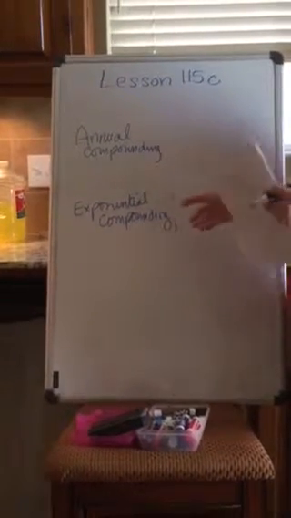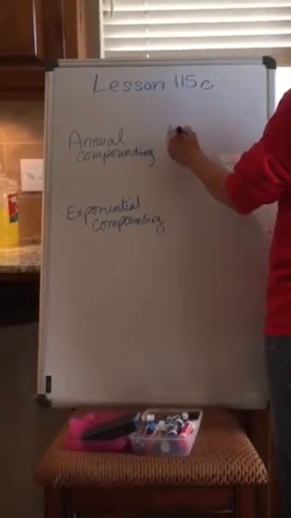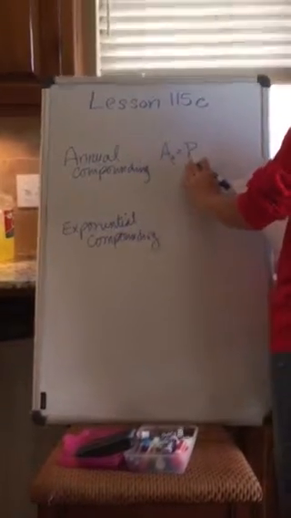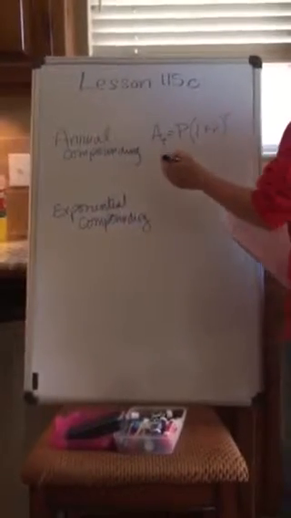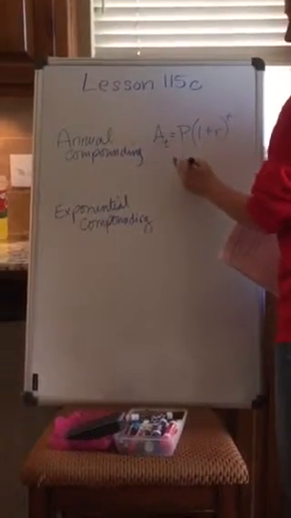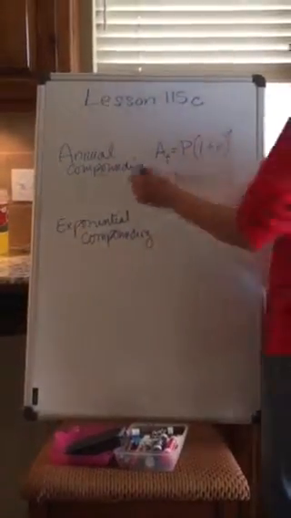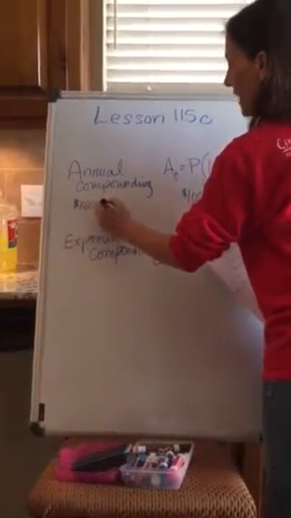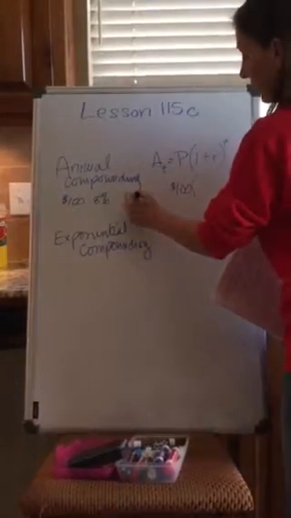Exponential compounding of interest is very similar to the bacteria one, exponentially increasing, that I taught you yesterday in class. All right, so if it's annual compounding, you're going to look at the amount over time equals the principal, that's the amount you deposited, times 1 plus the rate, raised to the amount of time. So if I deposit $100 at 8%, I want to know what the value of that is after 3 years.